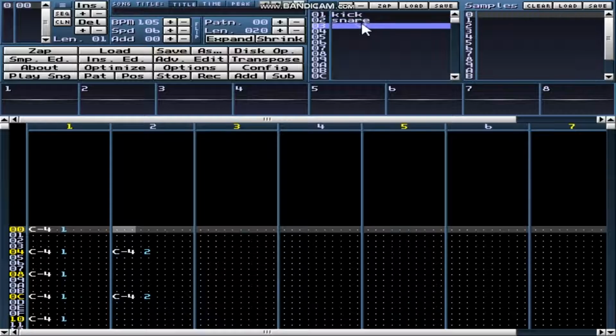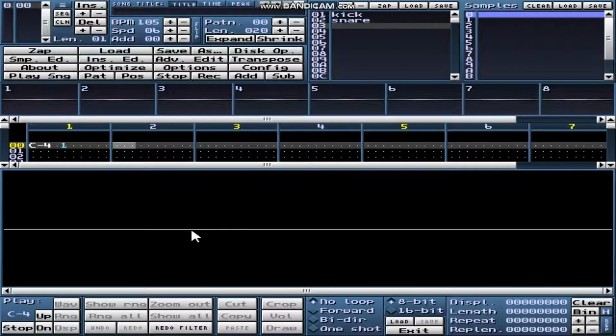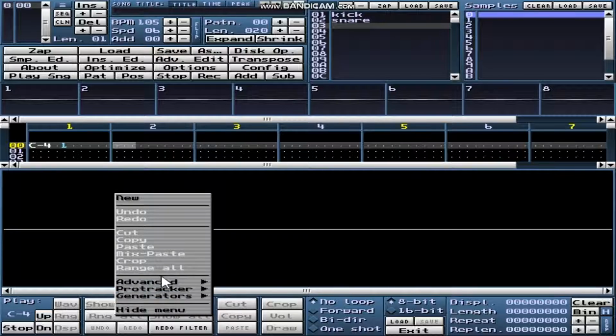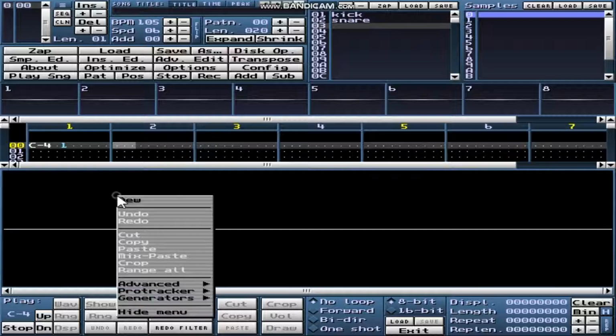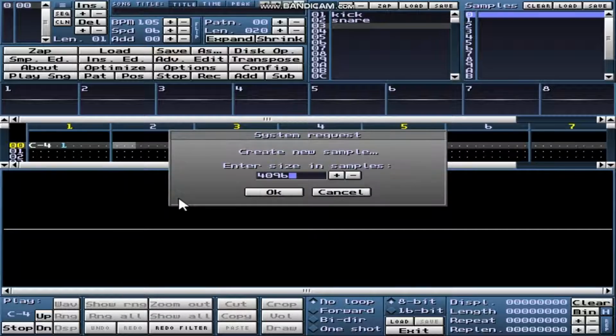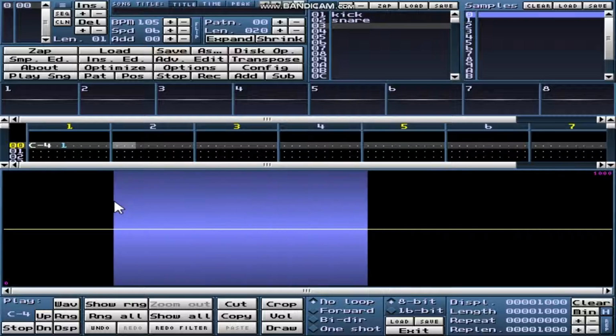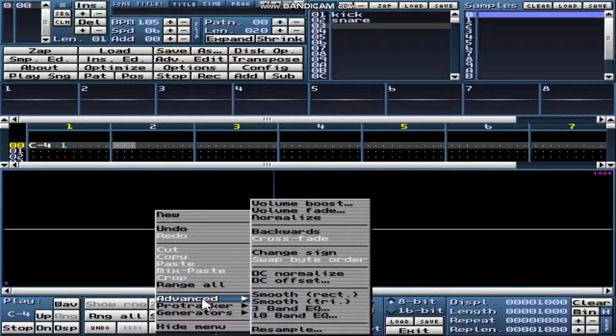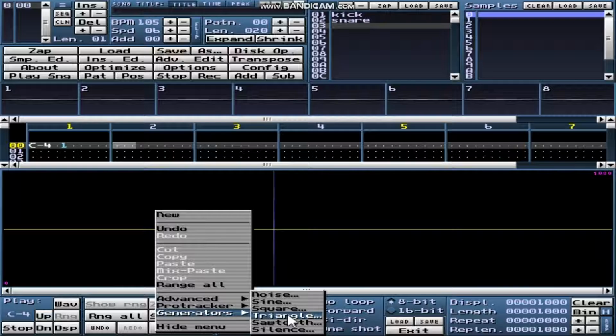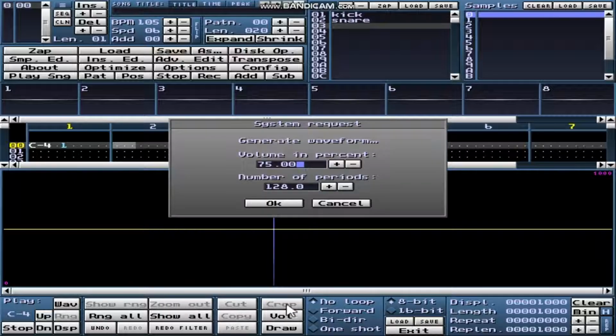And let's go ahead and add in a lead. So, there's two things you can do. You can either add in another sample, or just click on the sample, and then click on sample editor. Now, this won't let you do anything. When you click here, if you try and go to generators, it won't work because the sample is blank. So instead, what you have to do is click new. Now, this will allow you to create a long sample, however long you want it, and then go to generators and do something like that.